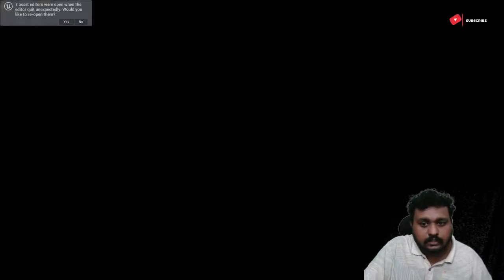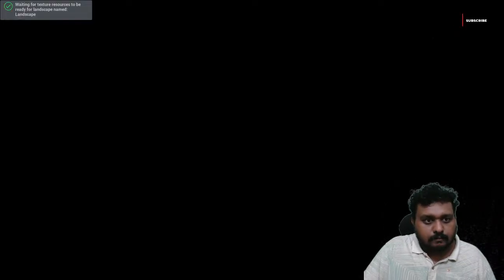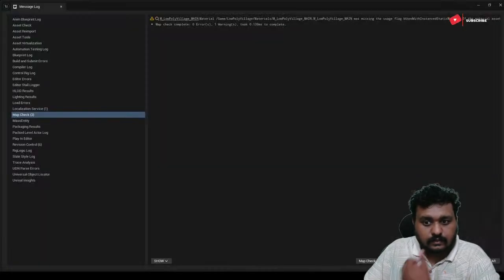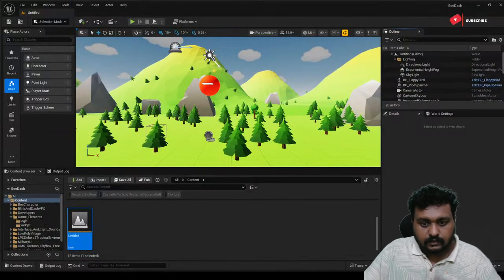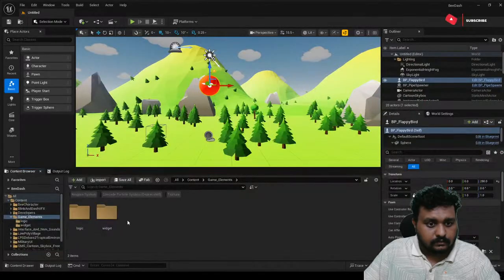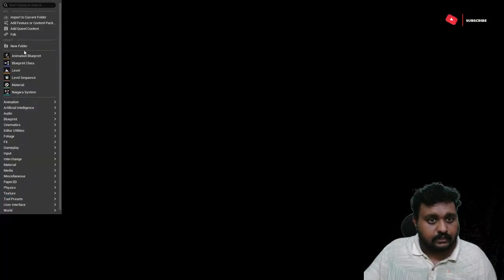Yeah, the engine is loaded. I hope you're able to see the screen. I believe we have the engine loaded back up, and yeah, we are back. So over here, what we can do is, we are actually creating the blueprint over here, the widget, right? So let's actually go to the widget. It should be empty because we actually got an engine crash.